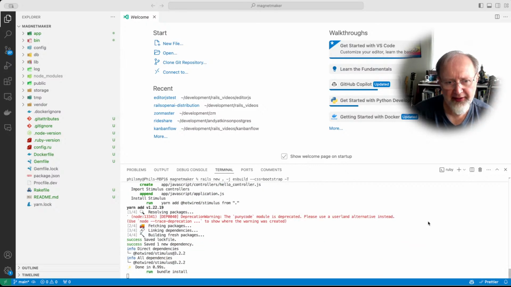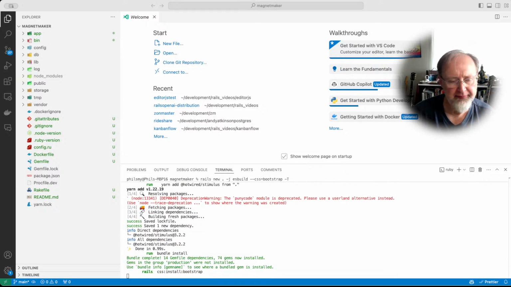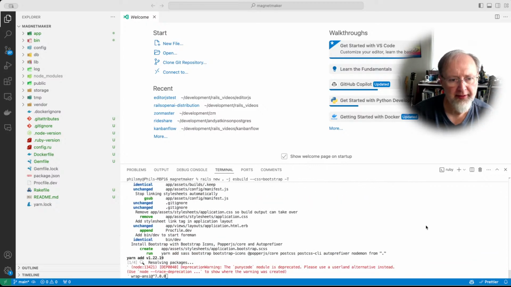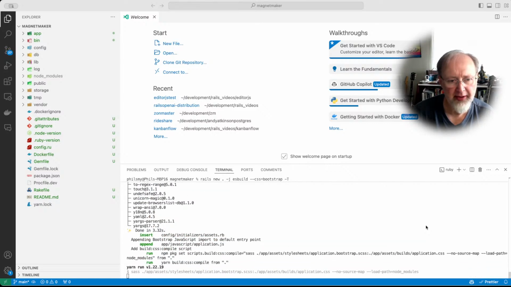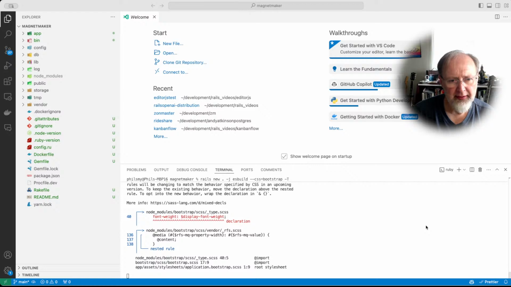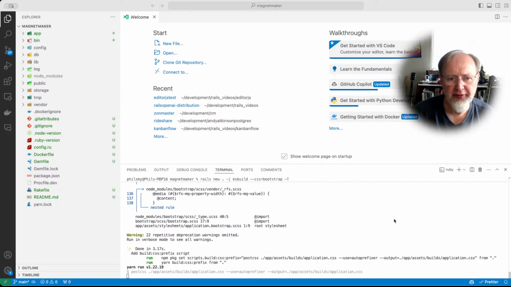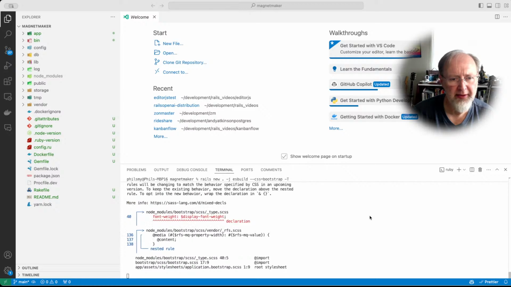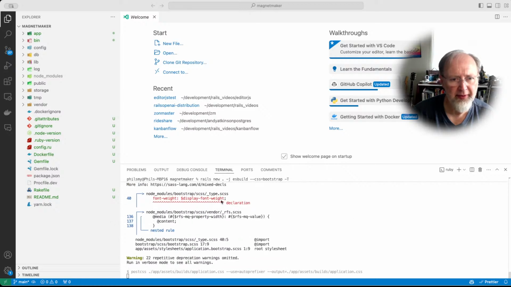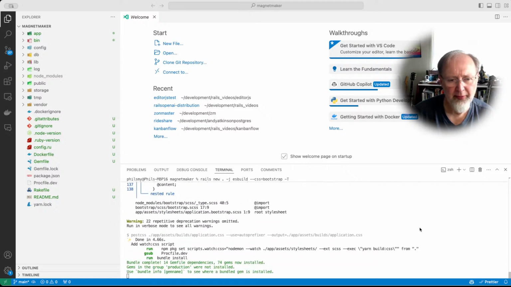And okay, so it's going to go off. This is just the bog standard Rails stuff using Bootstrap and ESBuild as the JavaScript engine. Bootstrap gives you warnings in the Yarn compiler like this, about the font weight. I don't know why. We're not here to fix the world today, so we're just going to accept that as it is.